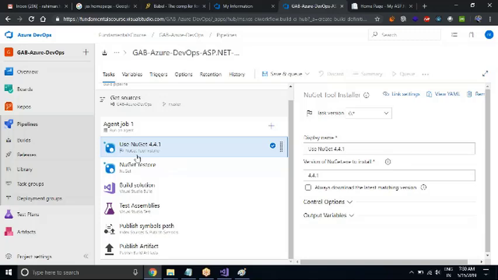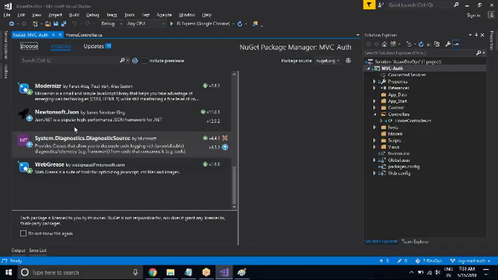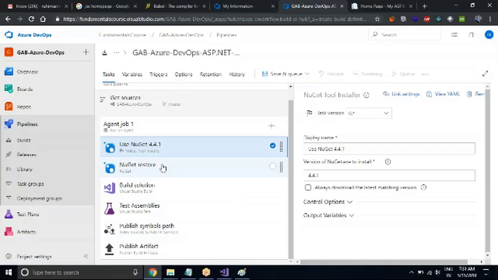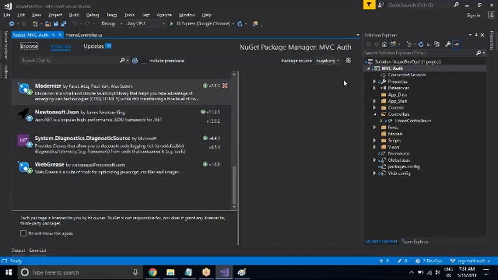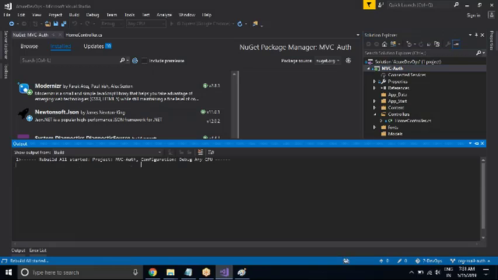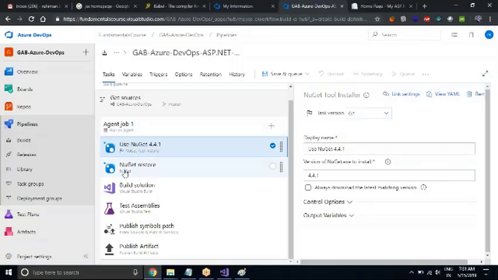It will install the NuGet tool installer. You can see that at the bottom. I don't know how clear that is. So the NuGet tool installer, it will install this tool. Once it has installed it, what will it do? I need to restore it. If I say rebuild here, rebuild, it will go ahead and restore all the files. That is, it will pull these files from the internet and then restore these files, then start building it. That is what restore is.